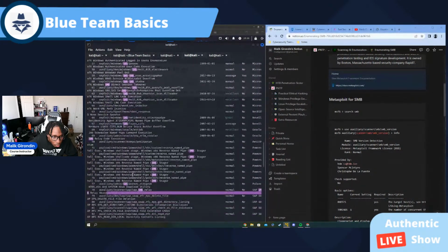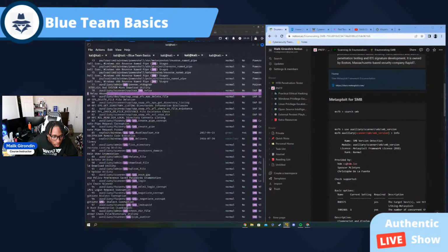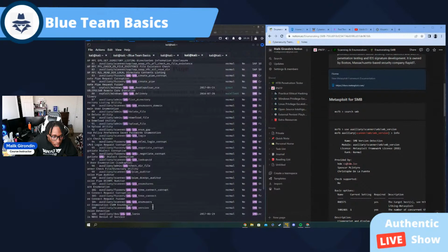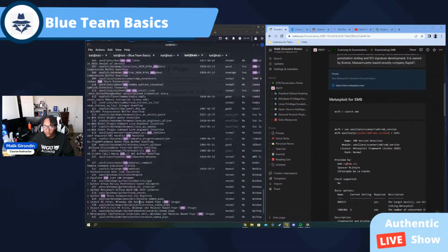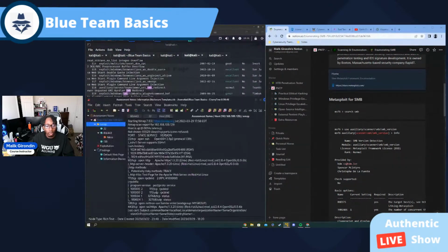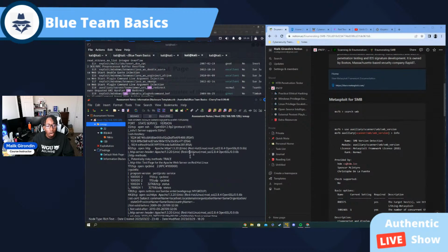See, version. Let's go with this one right here. So we're gonna go with, what number is this? 105. Let's go with 105. All right, we want to exploit the version of SMB because I believe we're running, if I'm not mistaken, is it 2.2? One of those things. We'll see.